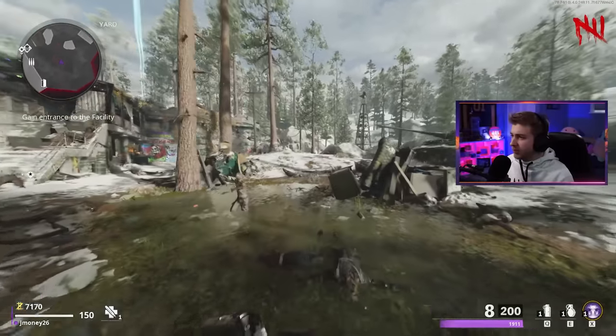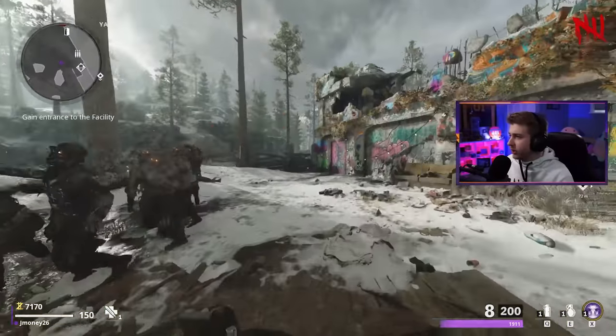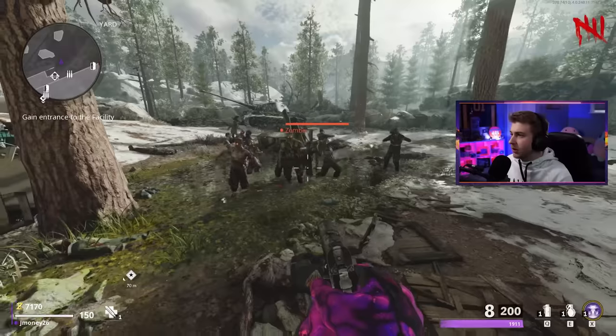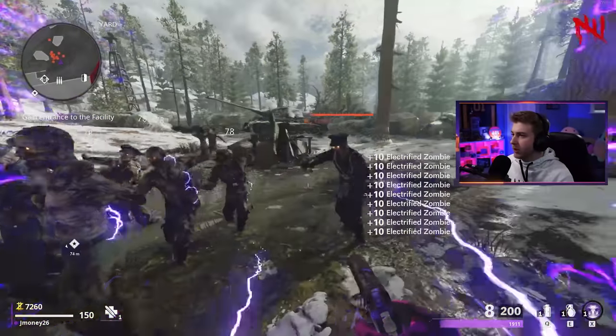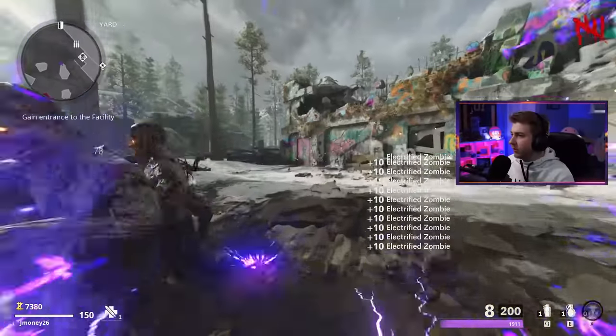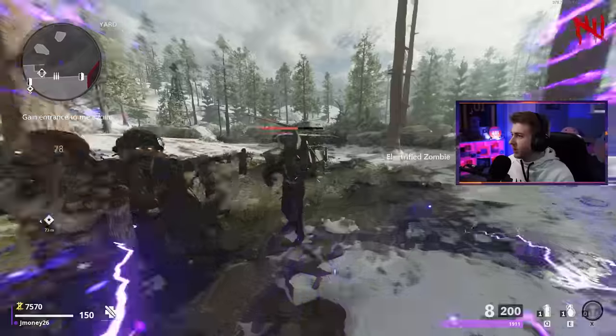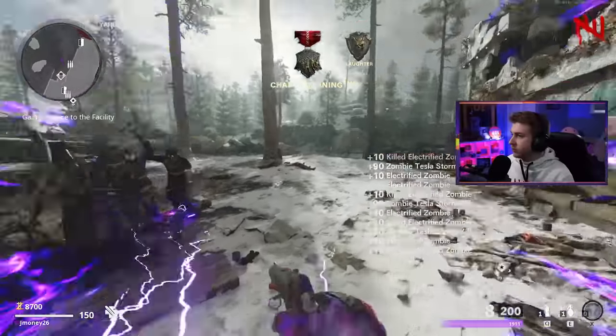And while these zombies are kind of slow and dumb, what I want to do is try to get them all grouped up together here. Come on, zombie. Go ahead with your friends. And now that they're all grouped up, I'm going to Tesla Storm and get all the extra points just from running around them. I back away for a second and come back so they get electrified. It's plus 10 points every time. And it's beautiful. This is just free money.